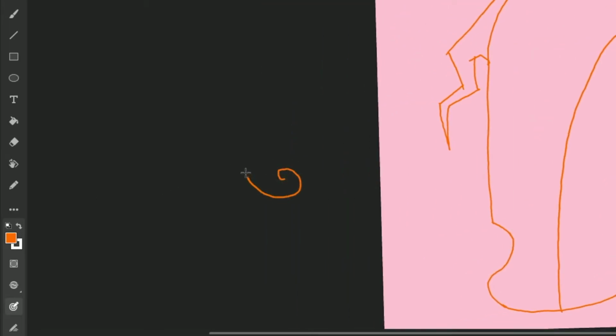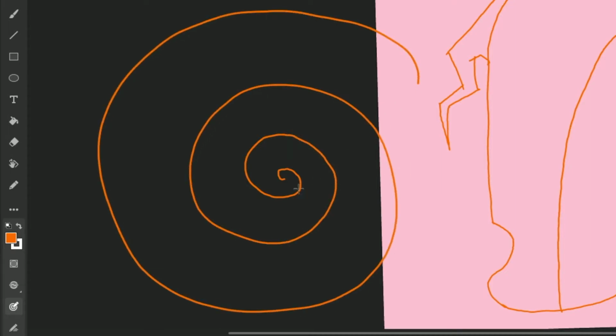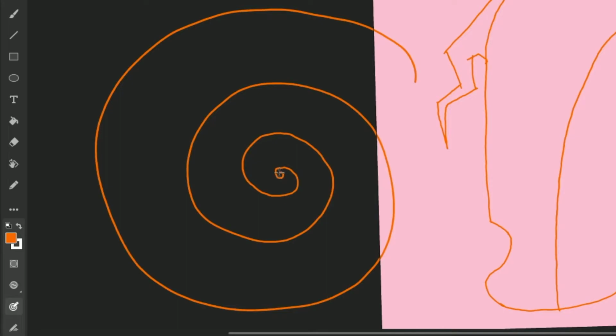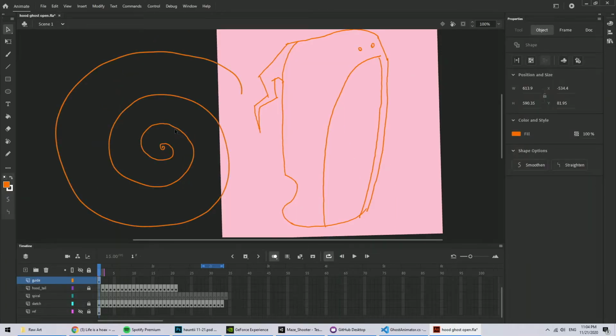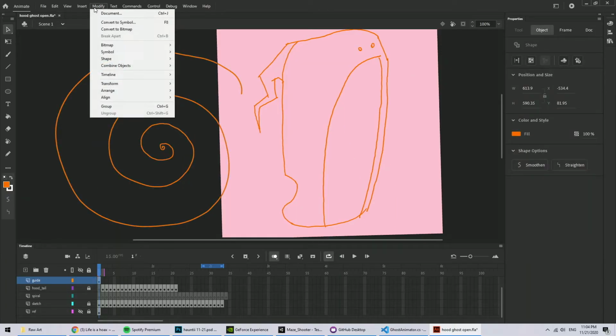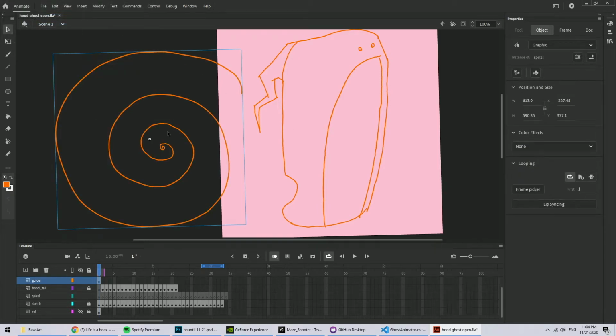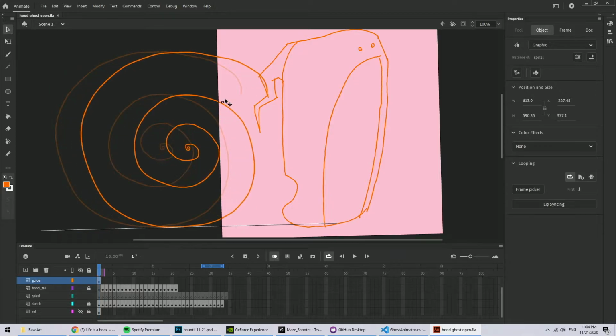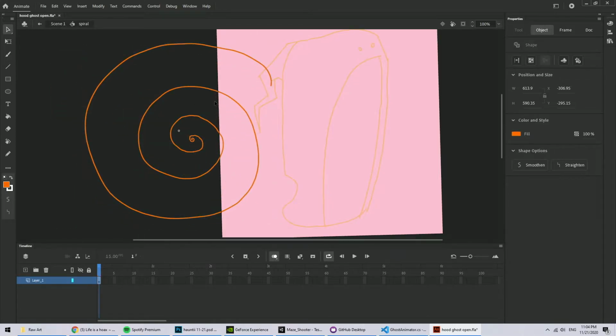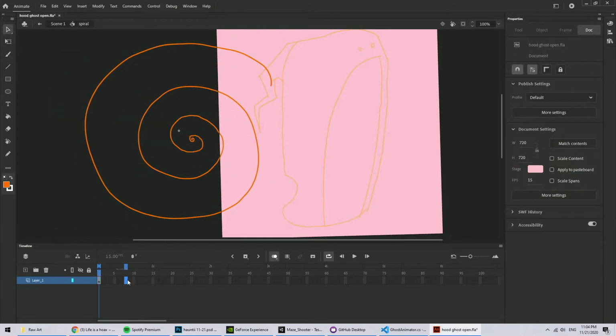So on the side here, I'm just drawing a static spiral. And what I do is turn this into an object. For those of you familiar with Flash or Animate, this is a symbol. And so I put the animation inside the symbol. It's like rotating.